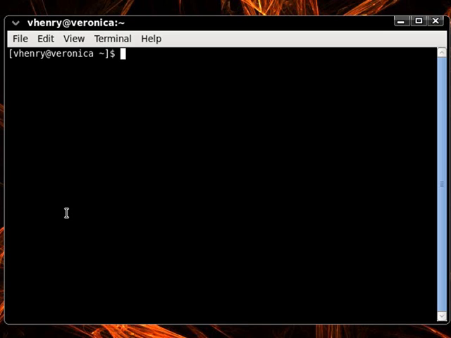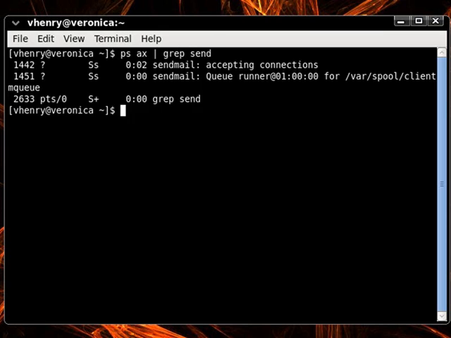to do a search. So let's type in ps space AX, and I'll explain everything after we finish entering the command, space pipe space grep space send. This command says to search for the send process, and the A option means to search all processes, and X increases the amount of information displayed about the process. And again, the grep command says to search, and we're going to search first for sendmail and hit enter.